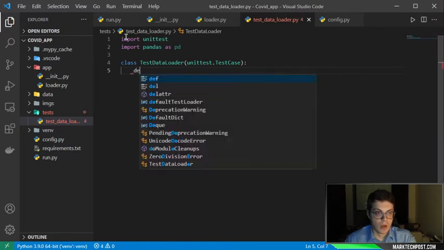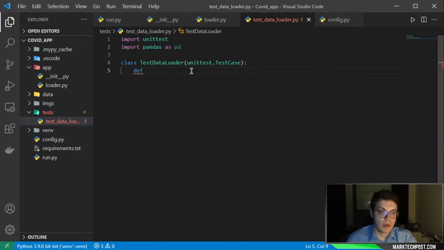Here all the functions we will write will be functions that test each component of our web app.